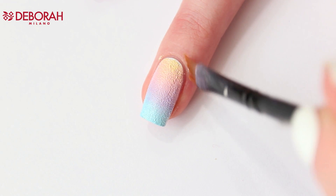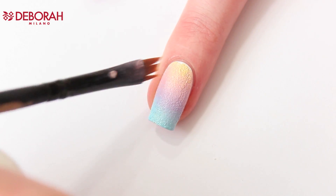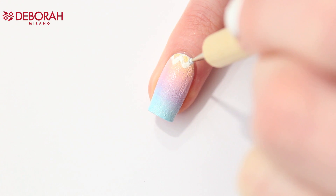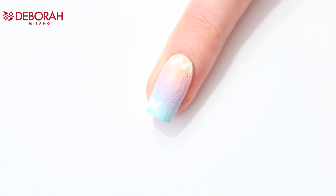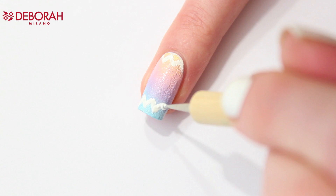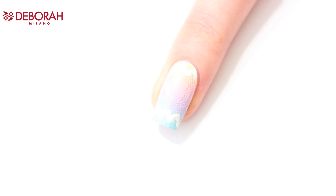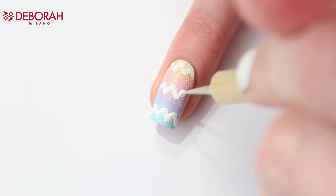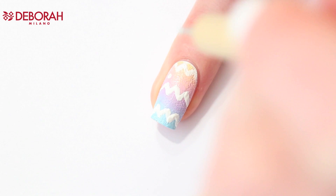When you're done, remove the sticky tape and do some cleanup with an eyeliner brush and some acetone or nail polish remover. Now I'm going to make three crisscross lines: one at the top, one at the bottom, and one in the middle. I'm using my dotting tool — I always apply a bit of nail polish on a piece of paper and dip my dotting tool in the polish. If the polish doesn't work as well anymore, it's probably already too dry, so just take some new. When I'm done, I'm going to apply a few dots in between the lines.